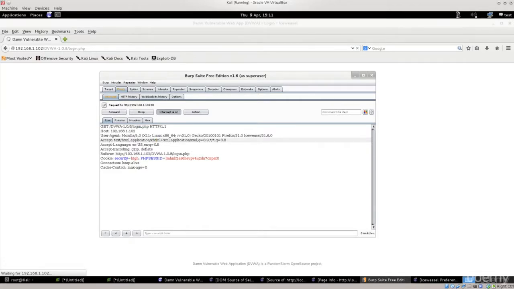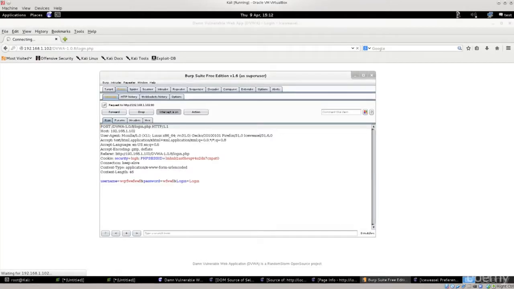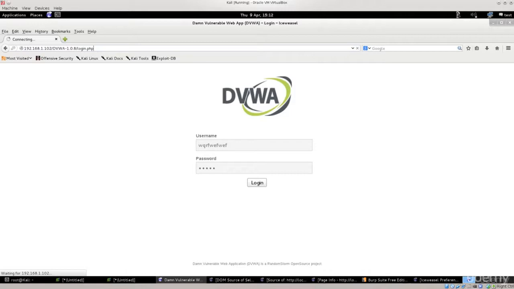Anyway, even though the method is GET to call the website, we are yet to attempt a login. So if I forward this, excellent. And now I'm going to attempt a login. Excellent. So you see here it's POST. As soon as you don't see your credentials being passed in the URL space of your browser, it should be POST, if I'm not mistaken.